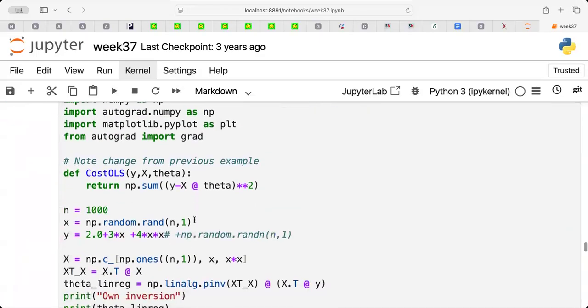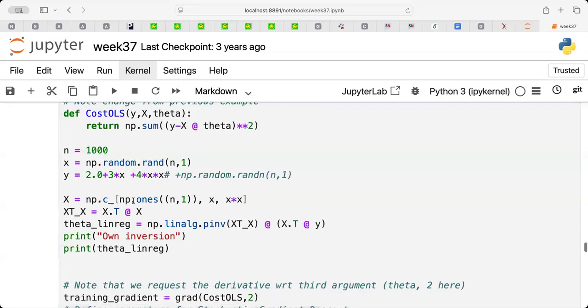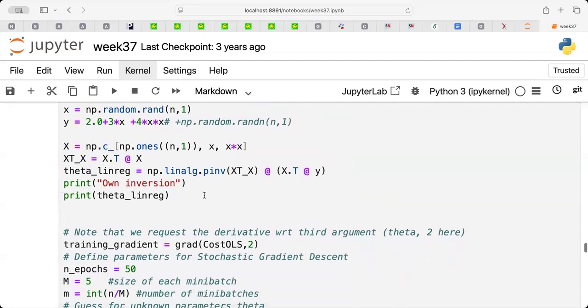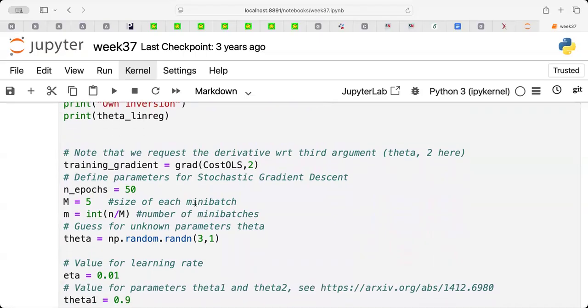Finally, our last implementation is Adam, which combines the best of AdaGrad and the best of root mean square propagation. So again, it's the same example, nothing new here, same cost function. We compare with a second order polynomial, which now, since we don't have any noise, should give us the exact parameters 2, 3, and 4. This is just the exact inversion where we use the analytical formula. We have a training of the gradient. This is the gradient which we get from the AdaGrad functionality.